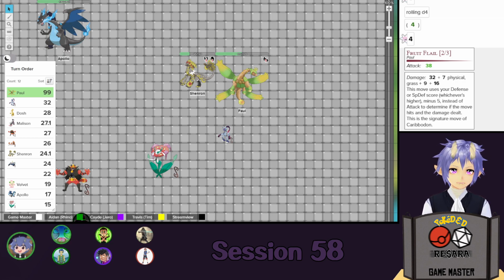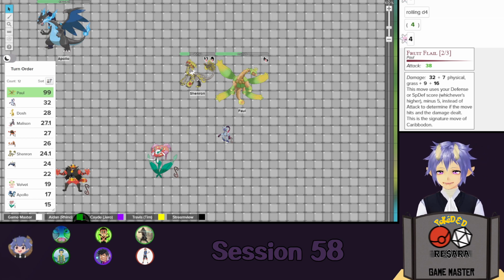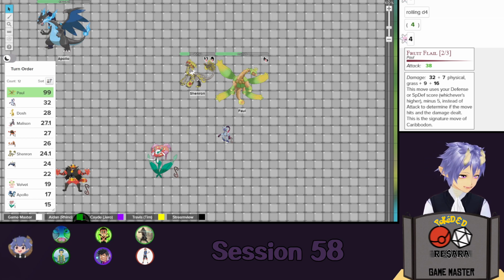Rhyperior had crazy good HP, all things considered. He had 125 health after being cut in half. So I went 16 over his maximum. No, you went 3 over his maximum. Good job, honestly. Paul got a nat 20 on his initiative, and he's using it. He just one-shot the tankiest thing on that side of the field.